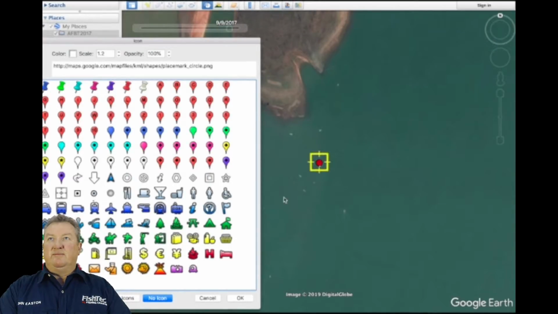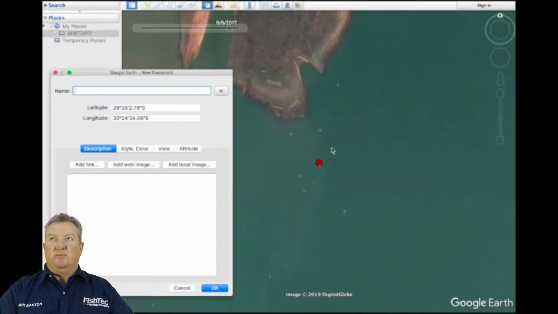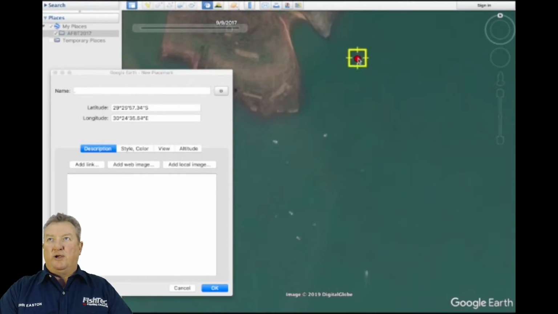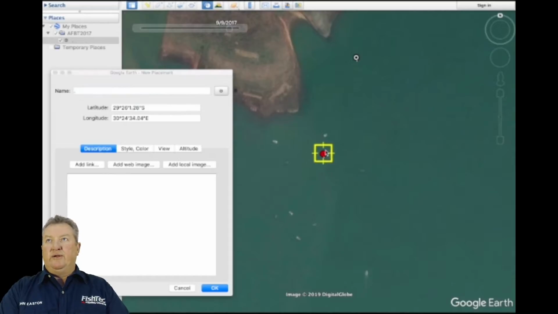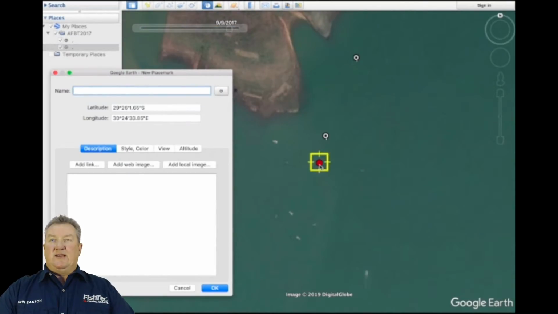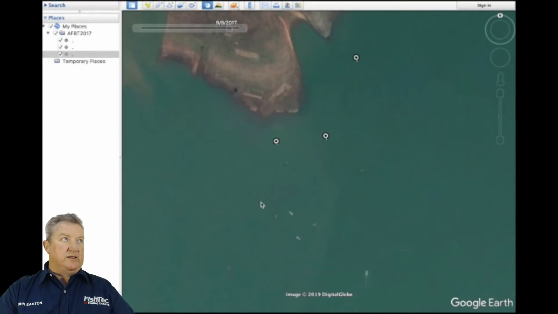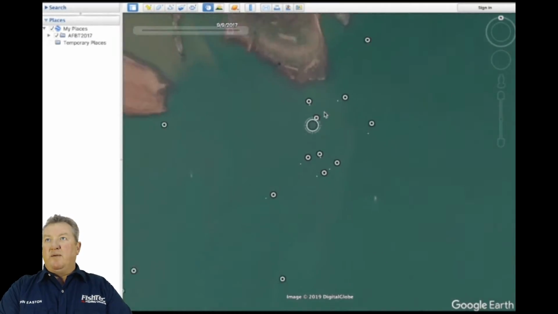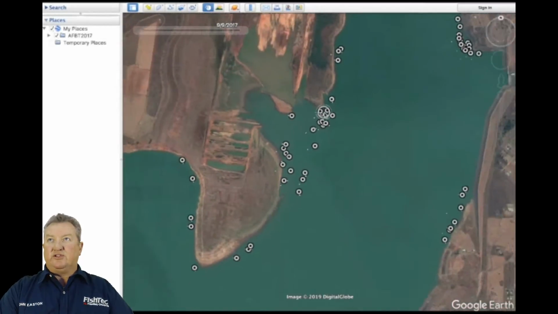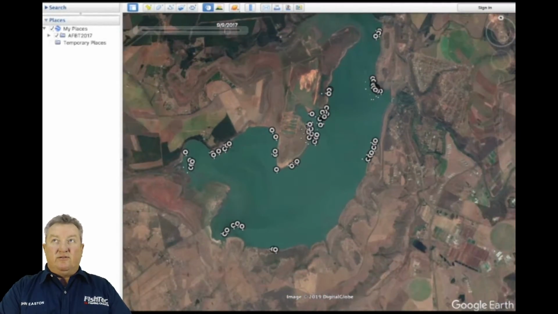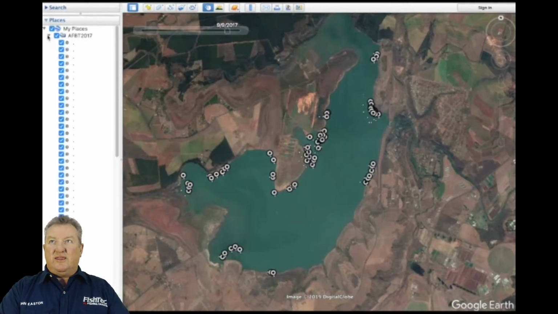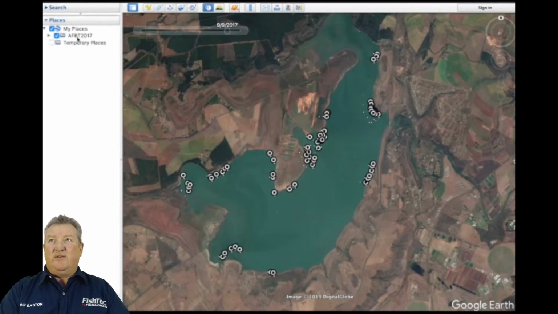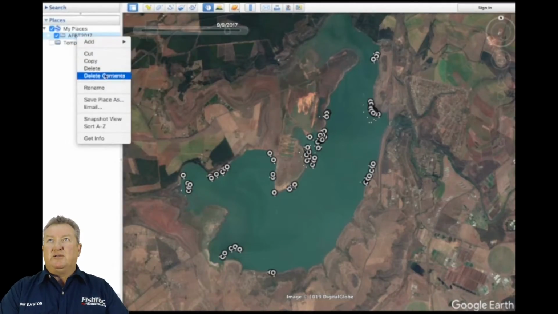Sorry, the video, I'm messing around here. I was trying to create no icon, but then you can't shift the waypoint around, so you have to leave an icon there. Okay, we're going to carry on. And you guys get the idea. You just keep going, dropping waypoints on all the areas. You can see on the last day of the tournament there were guys sticking to certain areas where they were clustered together. I haven't taken the individual boats. I just took the clustered boats and put them in.